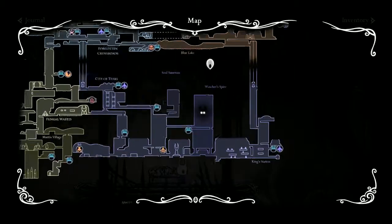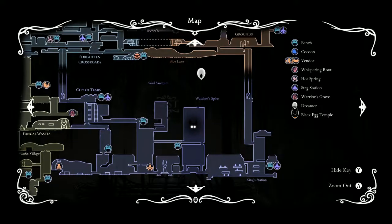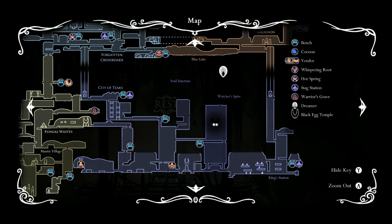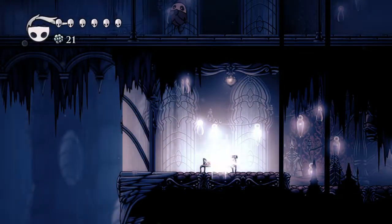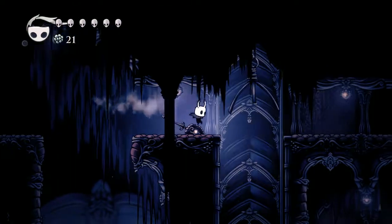Where are all the benches? There was one there — Watcher Spire? Have we been there? Oh, that's that guy — my goodness. I guess I'll see you back there again. I don't think I went in here where the bench is — look at that. That was my fault.